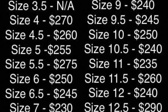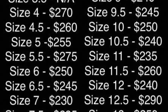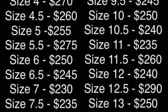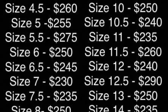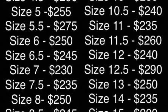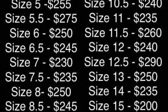I anticipate that the best sizes are likely going to be 4 through 5.5, 8 through 10.5, and size 12.5. Over time, the most profitable sizes may shift, but for now, those will likely be the best sizes to flip. The prices listed reflect prices once all pairs are in hand and people can actually sell them. Immediately following the release prices always jump very high for a couple of days, then start settling down once pairs arrive in hand.